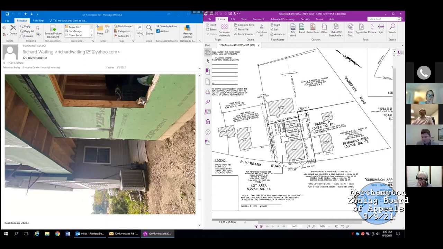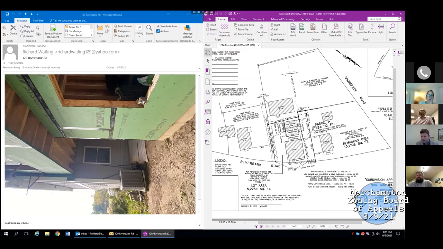In no way does this expansion change or alter the nonconformity in lot line and setback nonconformities that results in creating any sort of nuisance traffic. It doesn't create any further noise, any further light pollution, anything like that that wouldn't have already been there, because it's not changing the use at all.